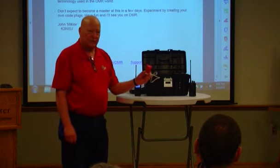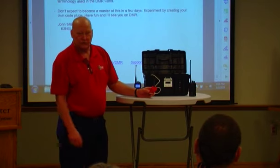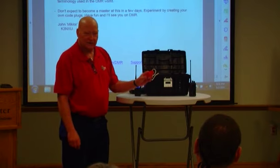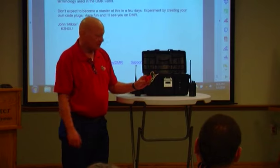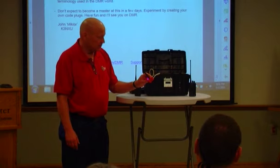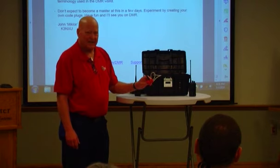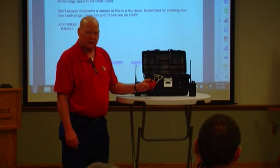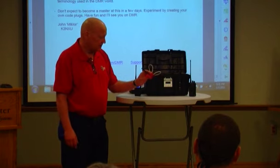These are fairly reasonable. That particular one that I just showed you, brand new, was about $250. This one in my hands is $125, so half the price. And these, of course, are Chinese electronic boards that are put together. They're not really tight. When you go into the software, when you get your hotspot, they give you the offset frequencies for transmit and receive, and you'll have to put them in, or they're already in when the person builds it. But it's still a neat little thing.